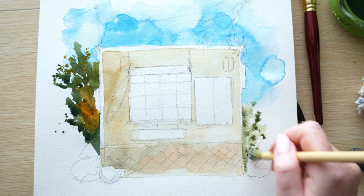Here I wanted to know what it looked like to have those dots in there on the lattice, and I changed my mind. I didn't like how it looked, so I thought I would just suggest it. I didn't want to include the deck chair because I feel like it would have distracted and maybe just looked a bit messy.